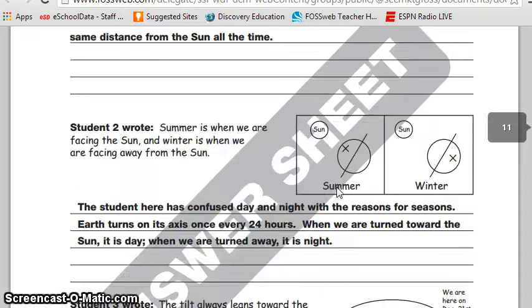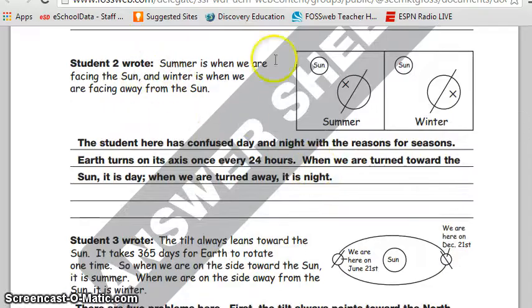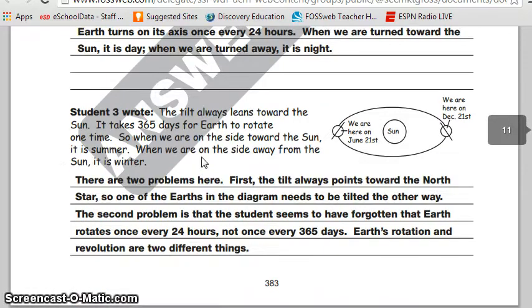When we look at another question with some misconceptions on here, we have another student, and what this student in the second one is looking at is facing the sun and calling it summer, and facing away and calling it winter. They're confusing summer with daytime and winter with nighttime. So in this one, the North Pole is still facing away from the sun. Because that North Pole is facing away from the sun, even though they are on the side facing the sun, that would be daytime in the winter, and this one would be nighttime in the winter. So they've confused the difference between day and night with the tilt of the poles, which causes the change in the seasons.